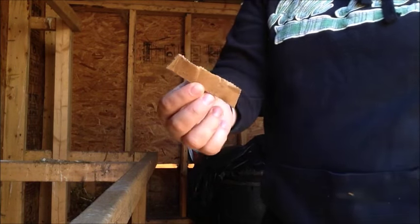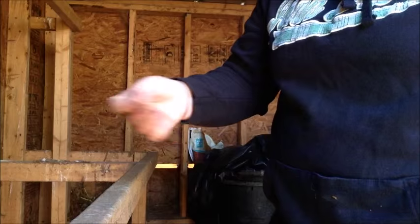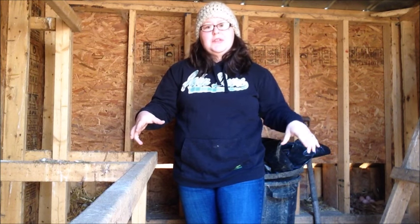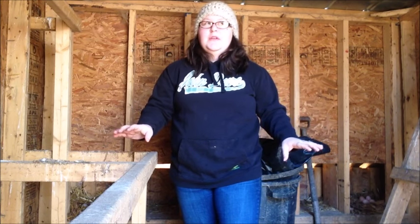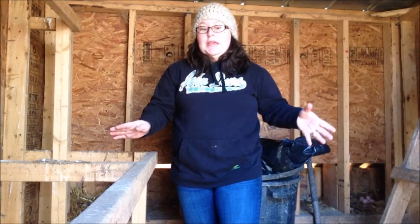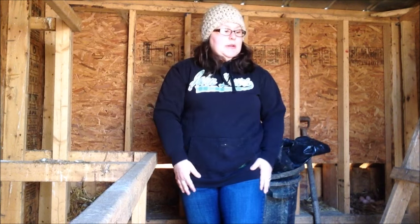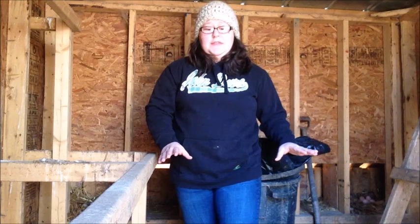It's just cardboard, and what they've done is shredded it into these pieces. A lot of people have said, well, don't your chickens eat it? No, they can't eat it. It's too hard. It's too big. We prefer the cardboard bedding because it's not as stinky. It absorbs moisture a lot better than straw does in the summertime. When it's humid outside, the straw can get a little bit damp, or sometimes we have a leaky roof which needs to be fixed, and we can easily see that the roof is leaking with cardboard. If it's humid outside, the cardboard doesn't absorb the moisture like straw would, so it stays a lot drier than straw in the summertime.